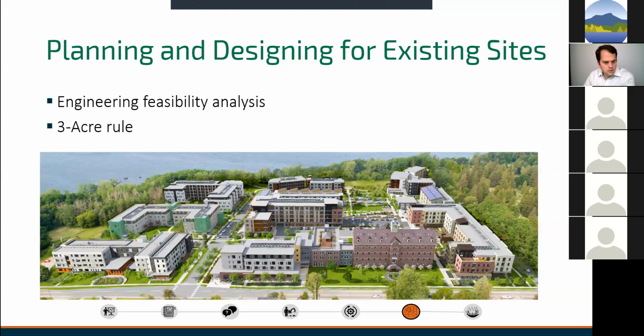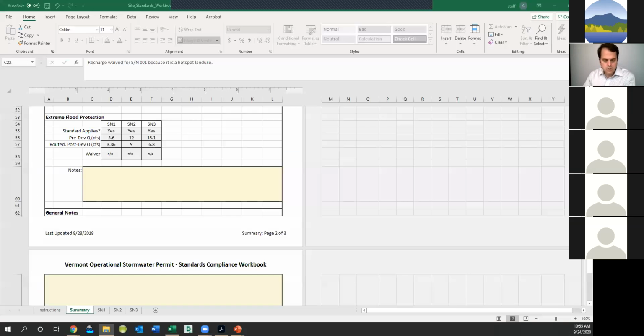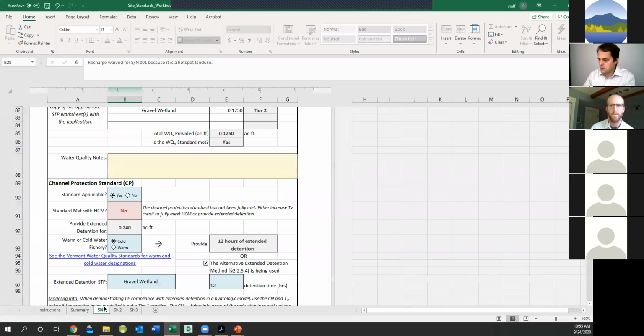I think the one question maybe that didn't get answered, which was an interesting question, is: in the case of the 3-acre sites, given that we're looking at existing sites, how would you put in the fact that the impervious isn't changing at all? How would you actually do that in the workbook?